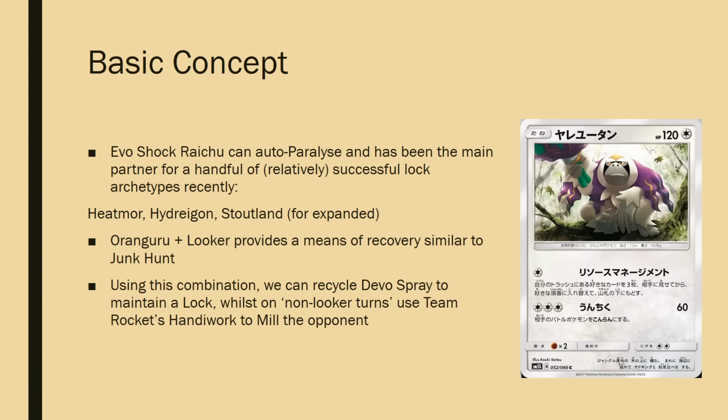We're going to try and spam Raichu. Using Oranguru, we can reload our Devo Sprays over and over again, and then use Looker to re-access them immediately in order to keep spamming the paralysis every single turn.